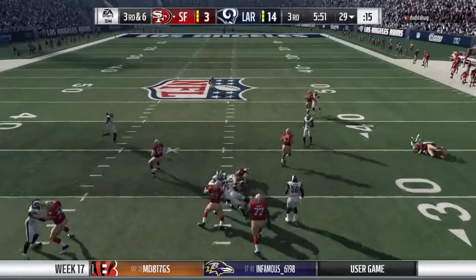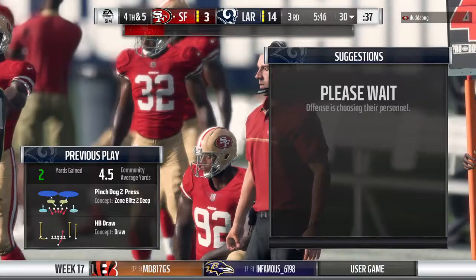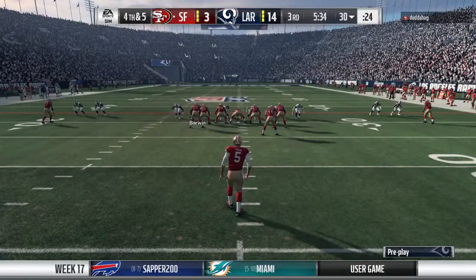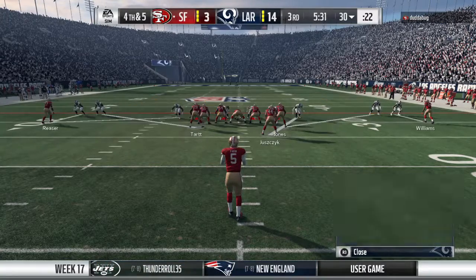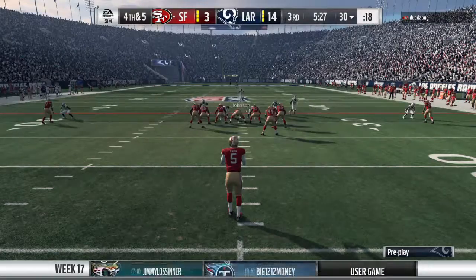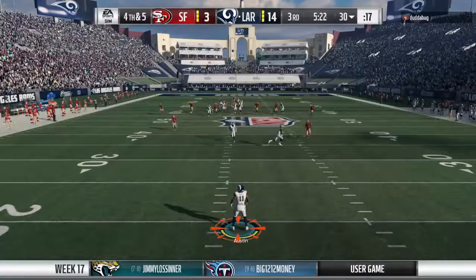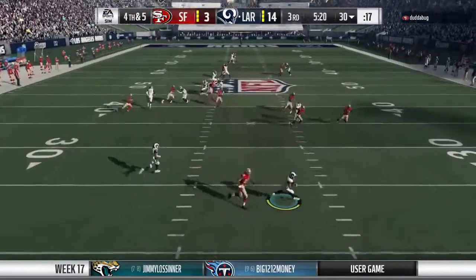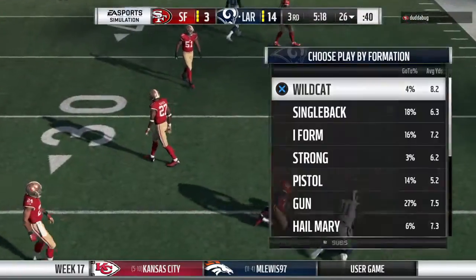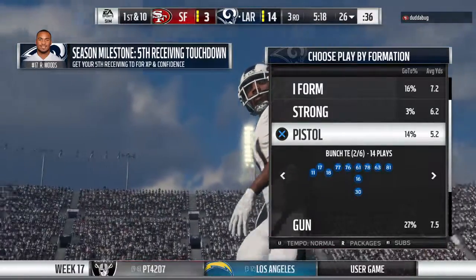On the quick handoff, it's Juszczyk. Not much room here as he only gets it to about the 30. Just a 2-yard pickup, and that should necessitate a call for the punt team here on 4th down. Here's Bradley Pinion now as he'll kick it away for the 2nd time. A punt of 46, a return of 5. And the Rams will go on offense here with a 1st and 10.